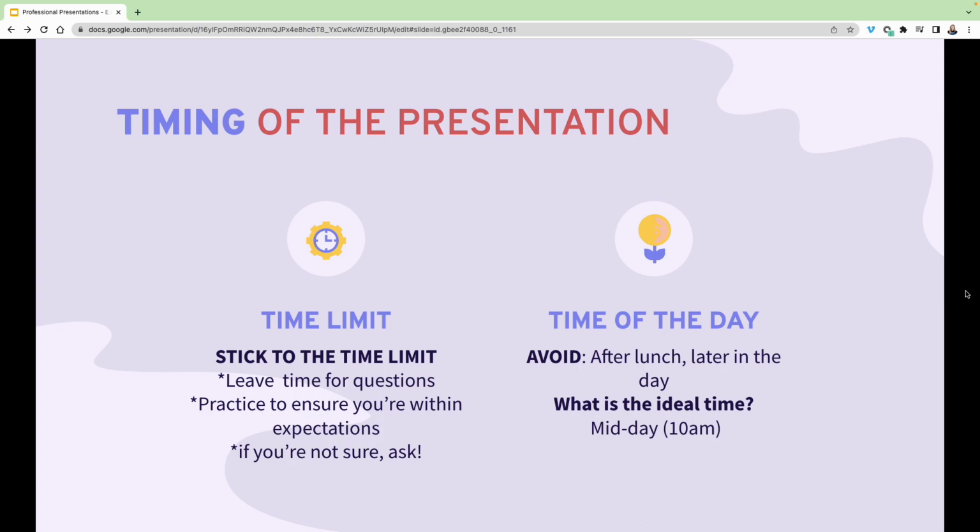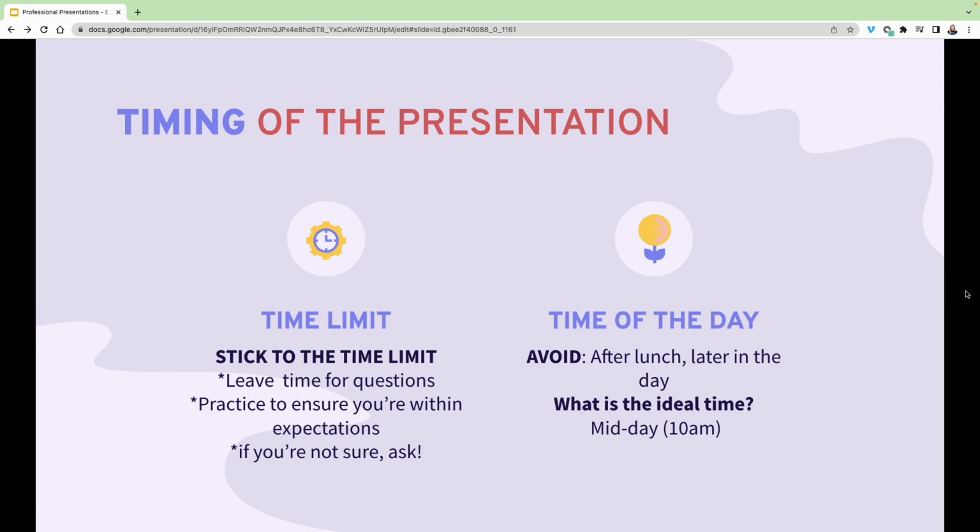Following closely after that is later in the day. Later in the day typically tends to be when people are letting work pile up and they have emails they need to get to, so their mind is thinking about something else, or maybe they have something going on after this where they need to pick up their kids from school or they need to cook dinner tonight and they're thinking about their grocery list. Later in the day just tends to come with a bit of distractions.